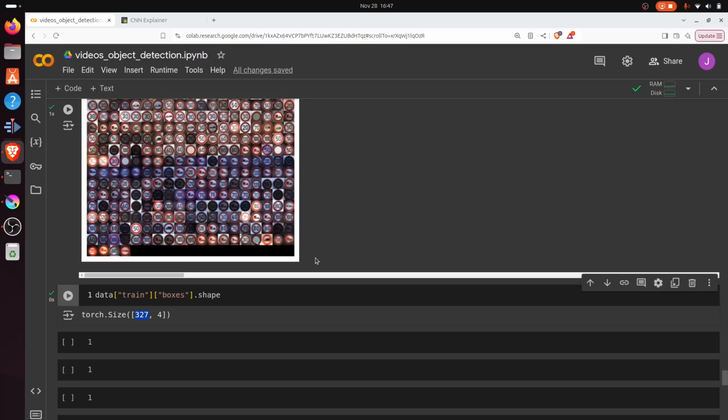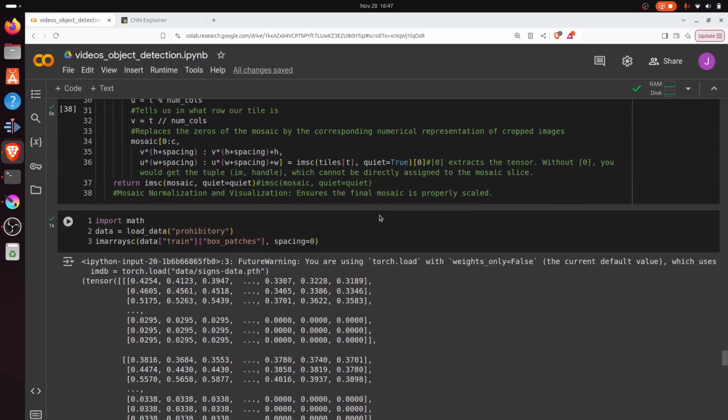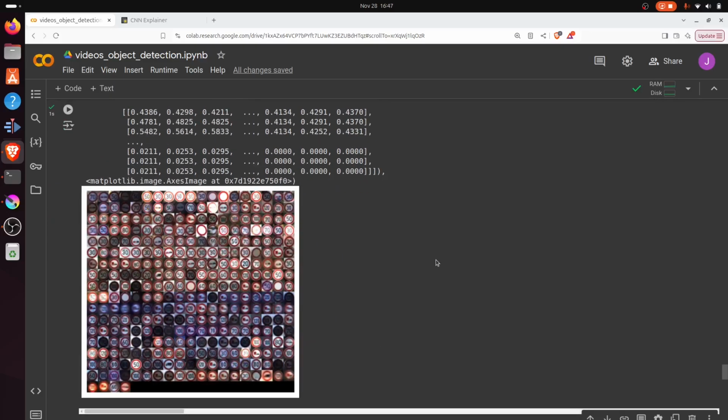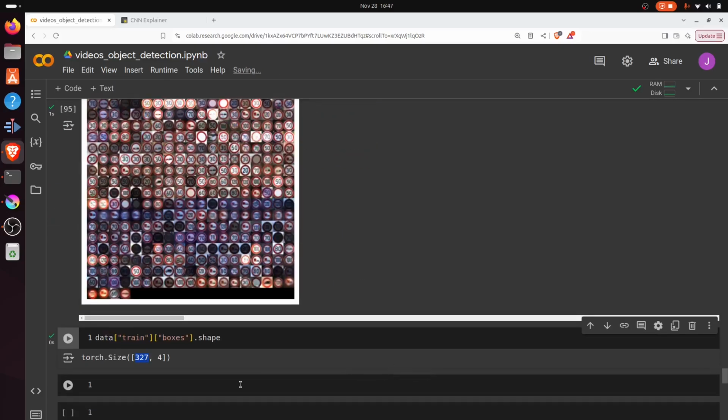All right, but now let's check the mean road sign in the set. And why is that useful?